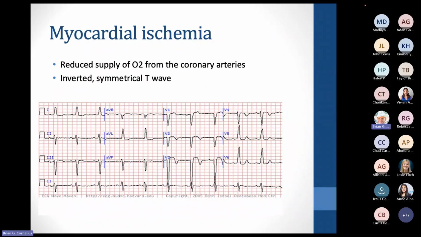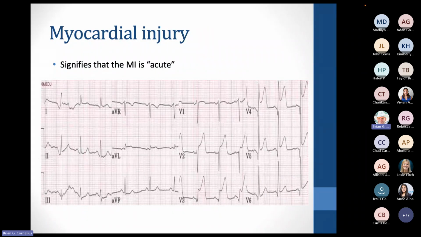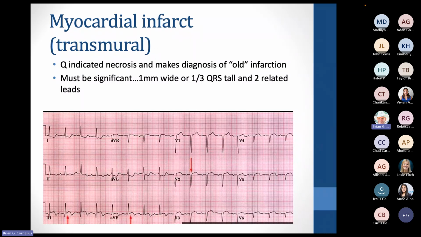The next couple slides are a little bit more important when you start thinking about myocardial ischemia, injury, those sorts of things. So with ischemia, just be mindful of the inverted symmetric T waves. As we progress through injury, look for your ST elevation. And then ultimately, after you've had infarct, look for your Q waves. Remember when we talk about Q waves, that pathologic Q waves are generally going to be wide, and they're usually more than a third of the height of the QRS in two contiguous leads. Like I said, those are just refreshers for you. The next slides after this are really the meat of what we need to talk about.